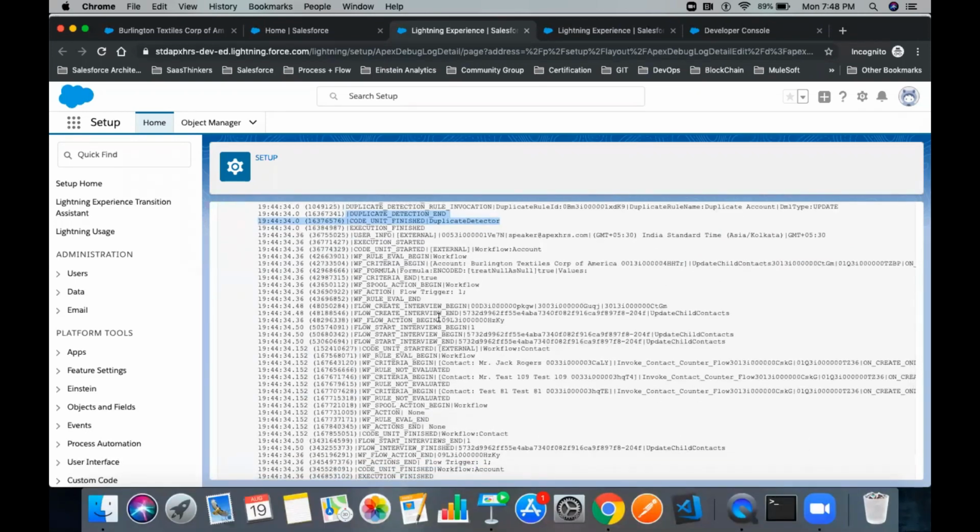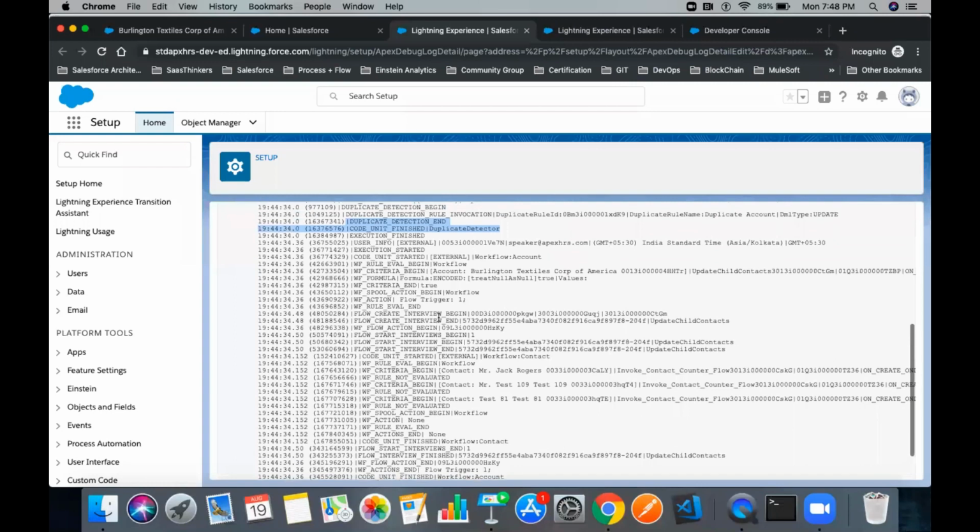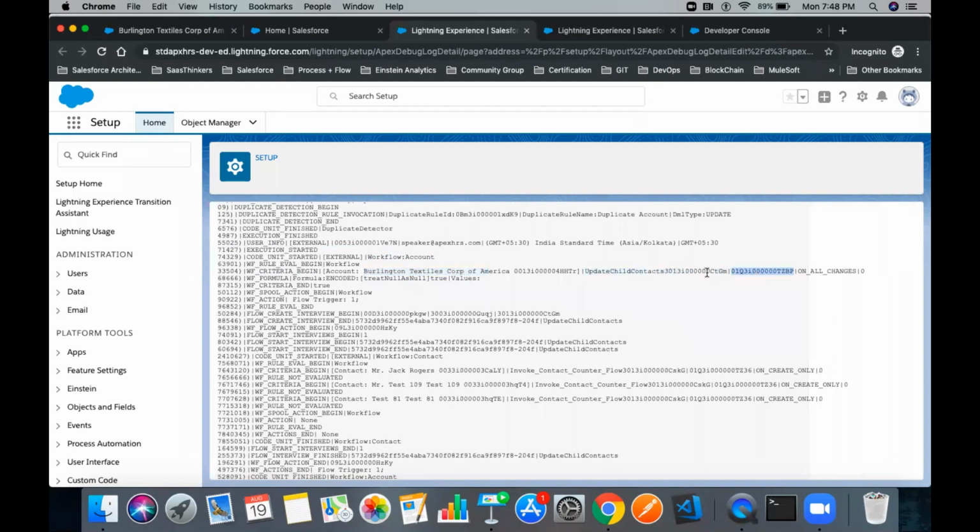Now let's talk about the thing that we are looking for here. For our workflow rules, you can see we have a workflow rule on account, which has a criteria. Here we are checking the account, this is update child contacts. These are two contacts related to that account that we are going to update.